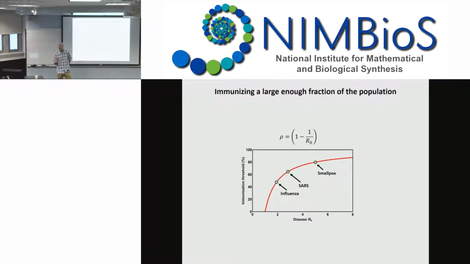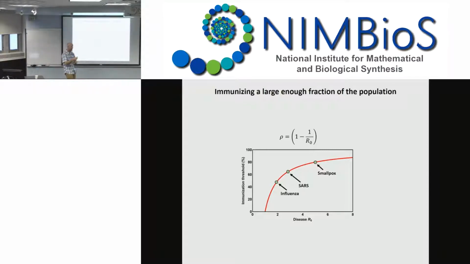But despite these successes, we still have a lot of challenges that we've been unable to overcome. One of those challenges, a perennial challenge with vaccination, is vaccinating a sufficient proportion of the population to eradicate an infectious disease. One way to understand this is a classical mathematical result. That result tells us that the proportion rho of the population that we have to vaccinate in order to eradicate an infectious disease is equal to 1 minus 1 over this quantity R naught.